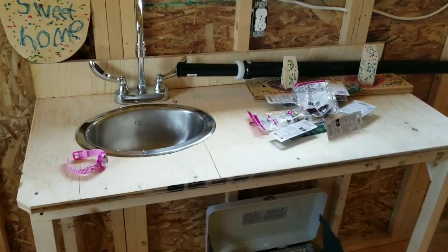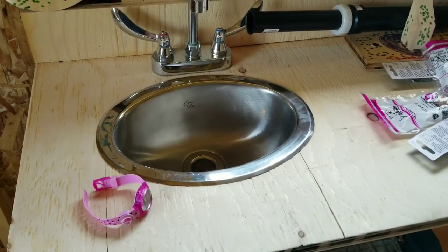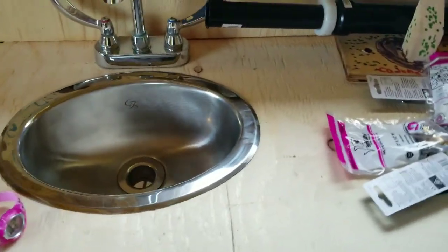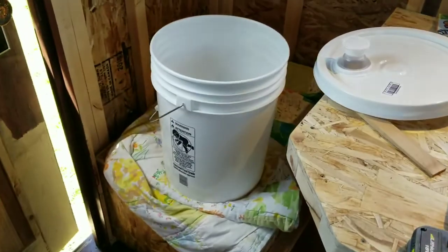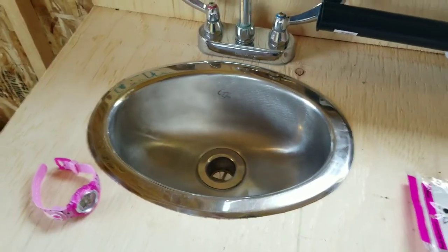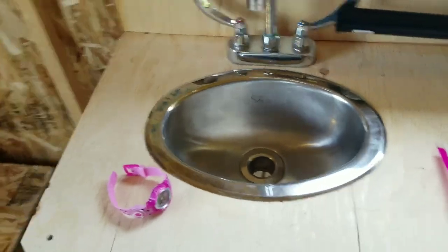Okay, so I thought it would be nice to have running water, albeit just kind of a fancy hose, because I'm just going to put a hose underneath. So I've got a bunch of plumbing parts and a bucket and PEX fittings, and hopefully I can get it so that the hose hooks up underneath. We can turn on the water and it'll drain into the bucket for the gray water. So that's what I'm going for right now.